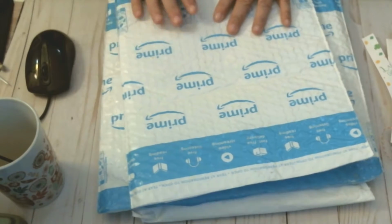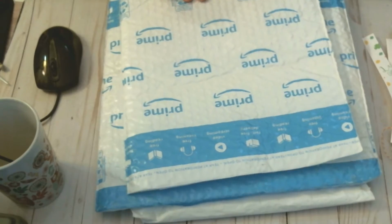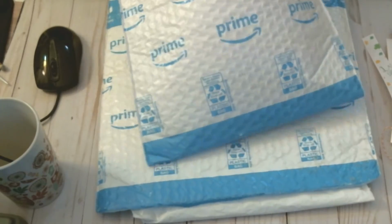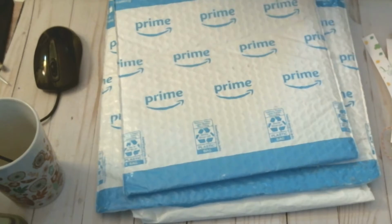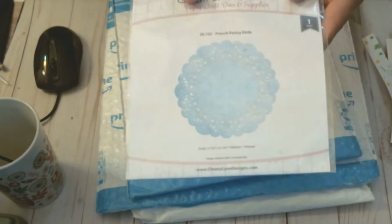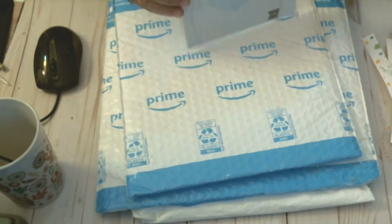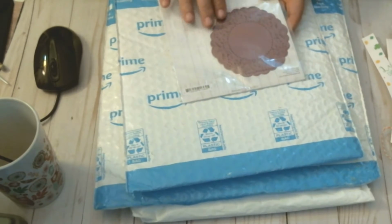I have a little combined order here to share. This is an order that came of course from Amazon because it says Prime on it, so everybody knows it's from Amazon. And there's only one little thing in this, and it was this die that I was interested in getting. And it looks like it's a little doily, and I wanted to see if I can die cut some of my own doilies in any color that I was needing.